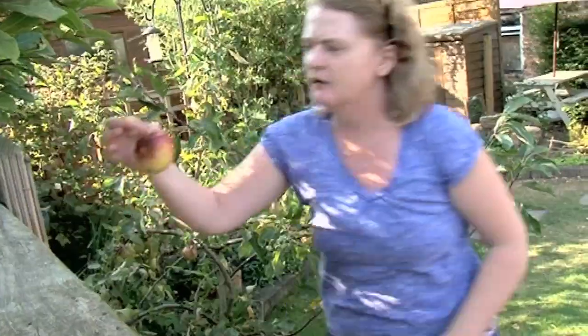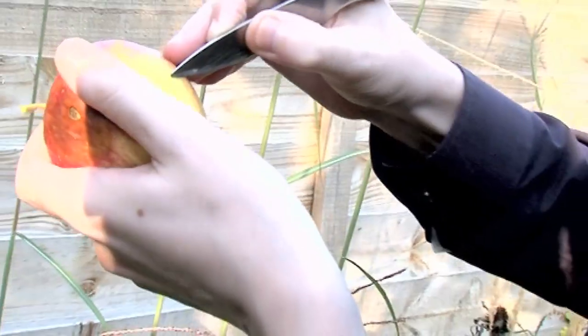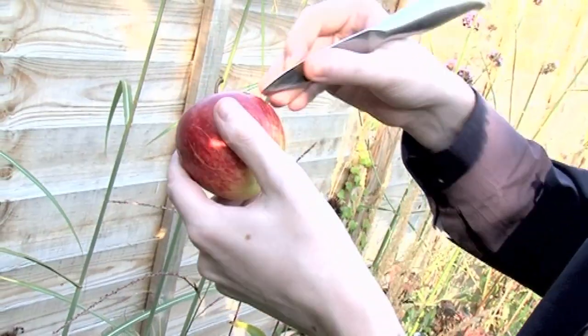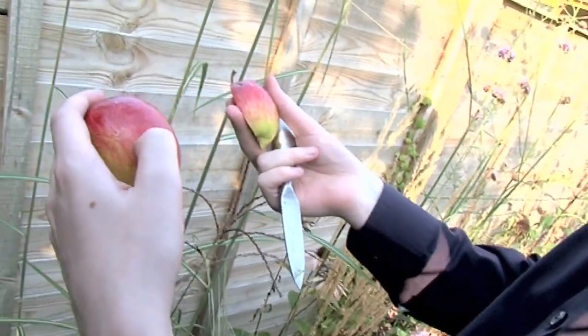I've got an apple out here somewhere. It's got a hole in it — that'll do. Do the same thing for 284 and you'll get 220. Don't cut yourself by the way. 220 — can you see? 284. 220 and 284, just about. Who am I going to give the other half to?